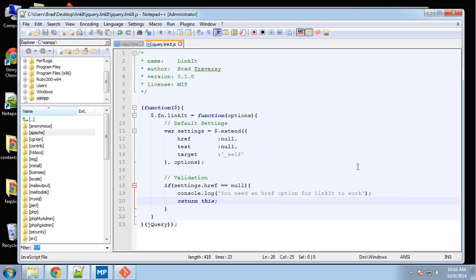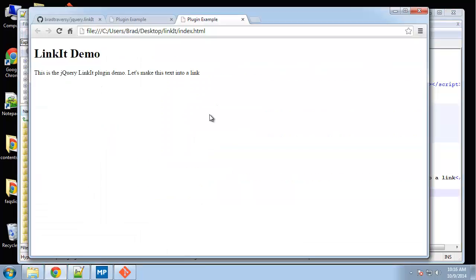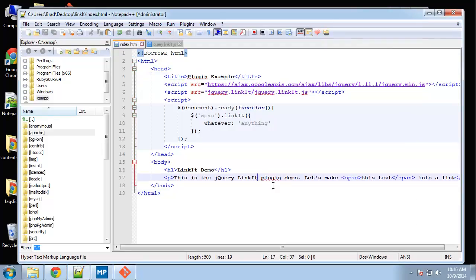Because if this plugin fails, it's not something that I would want to alert the user so blatantly with an alert. So the developer is the one that's going to go in and fix this. So that's what I'm going to do. I'm just logging it to the console. If we go back here and just keep it the way it is, let's open up the console window, F12, and reload. You can see that now we're getting a log that's going to help the developer figure out what's going on.